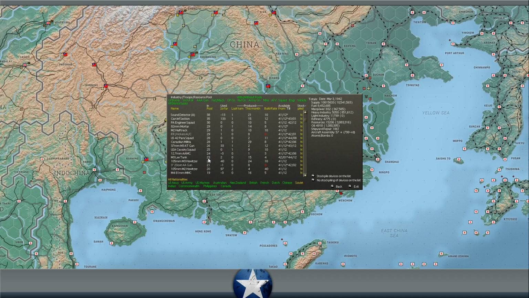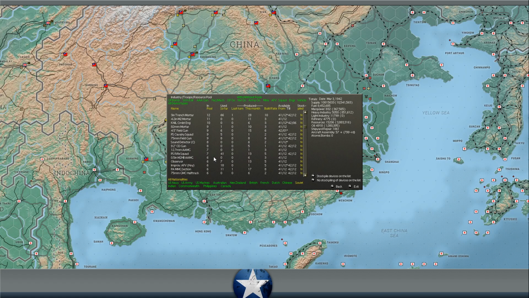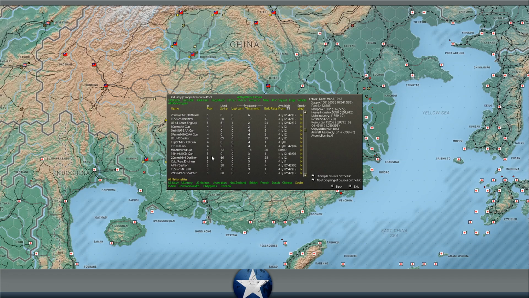23 M3 tanks. 23 105mm howitzers. Canal I squads. AIF. Australian squads. We have used 384 Australian infantry squads so far. We're only building 55 of those a day or a month, so that's almost two a day. 12 in the pool. And a lot of this stuff, the build rate changes over time.